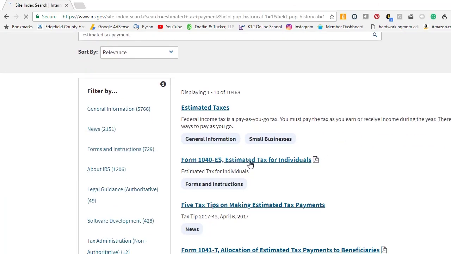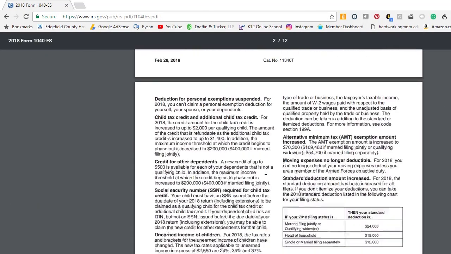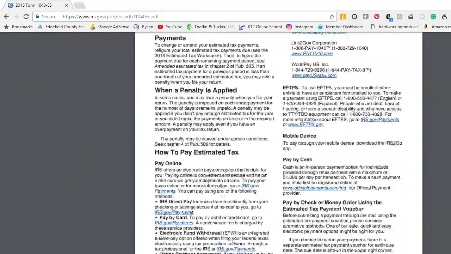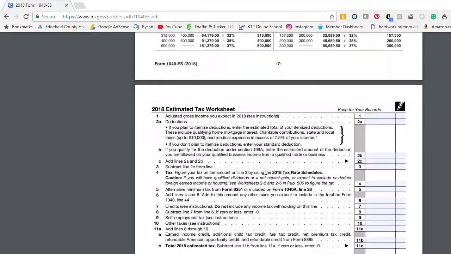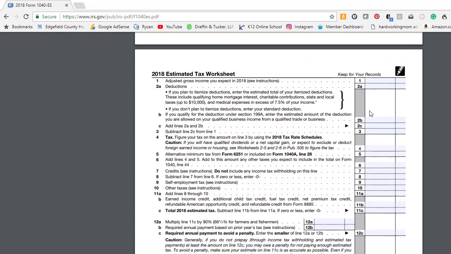It's super easy to fill out. All you do is put in your income and then calculate out your tax just like we did. And then you say whether you're going to be paying tax or not.